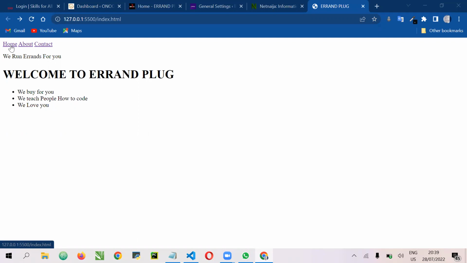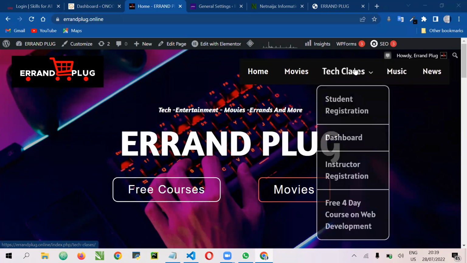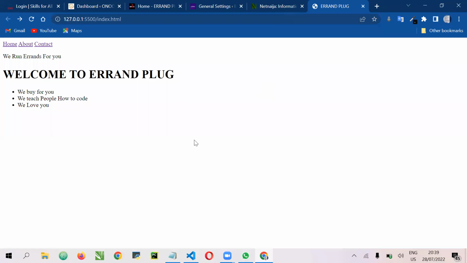And you know what? When we apply CSS, we are going to take this home that you see here and move it to the right-hand side of the screen. Watch this. Look at this. It is at the left-hand side, and our logo is at the right hand. We're going to be able to do the same thing that you see here. We're going to add backgrounds to it. We're going to make it nice. We're going to make it amazing. Then we go to WordPress and we build our site live and direct.